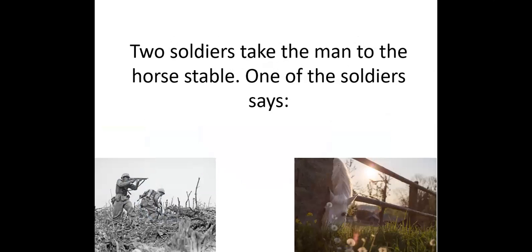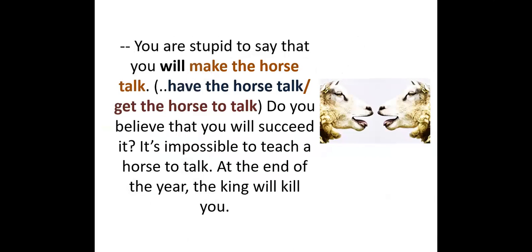The soldiers took the man to the horse stable. One of the soldiers said, you are stupid to say that you will make the horse talk, or you are stupid to say that you have the horse talk, or you are stupid to say that you will get the horse to talk. Do you believe that you will succeed? It's impossible to teach a horse to talk. At the end of the year, the king will kill you.